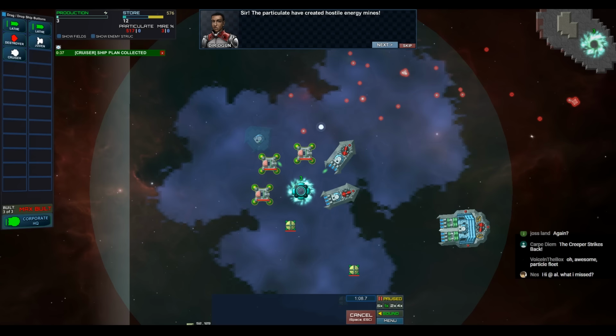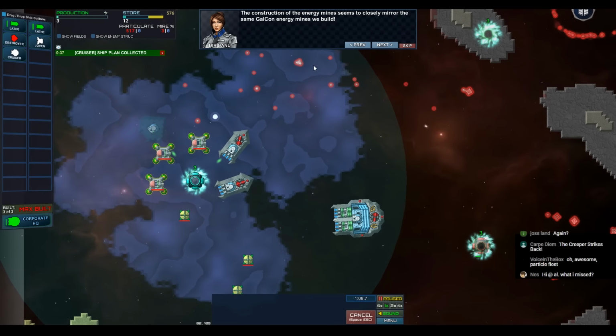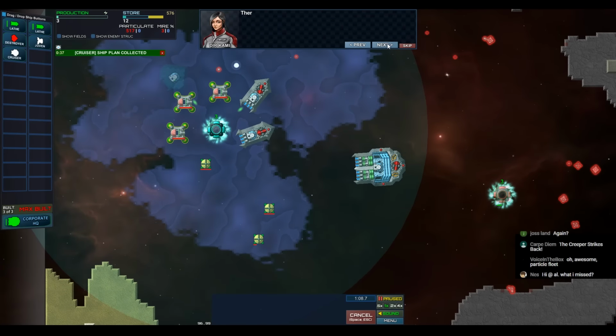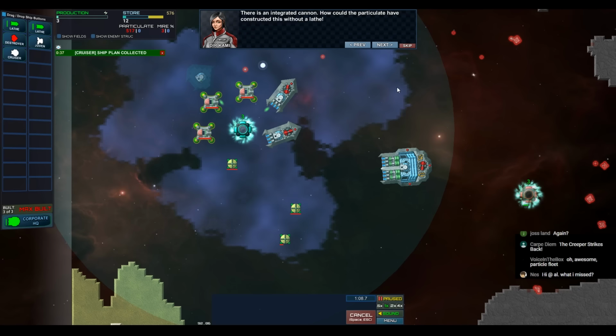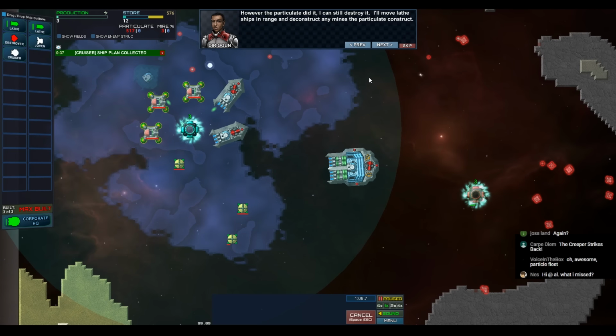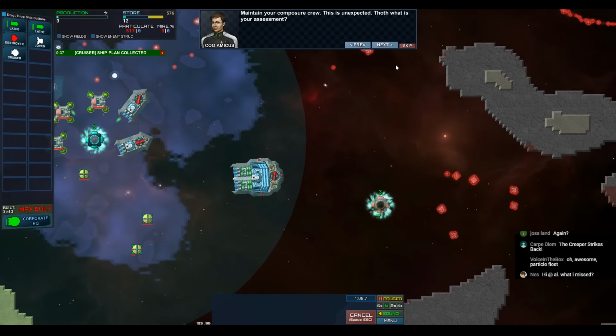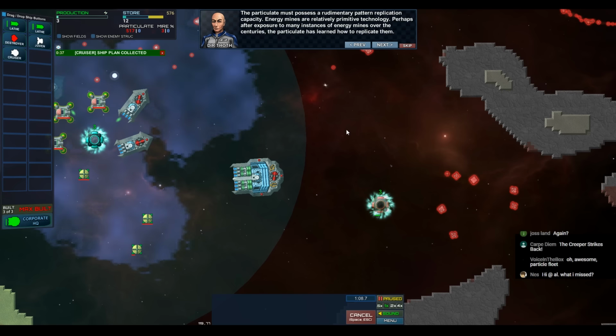Sir! The particulate have created hostile energy mines. The construction of energy mines seems to closely mirror the same Galcon energy mines that we built. There's an integrated cannon. How could the particulate have constructed this without a lathe? However the particulate did it, I can still destroy it. I'll move lathe ships in range and deconstruct any mines that the particulate constructs. Maintain your composure, crew. This is unexpected.